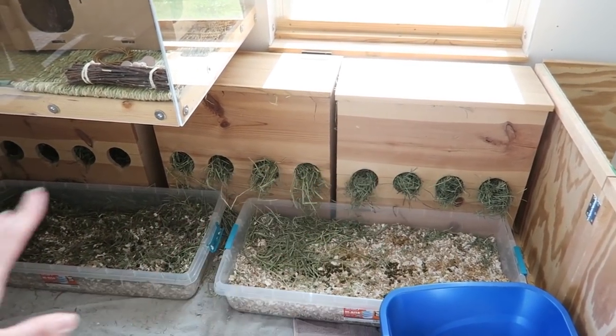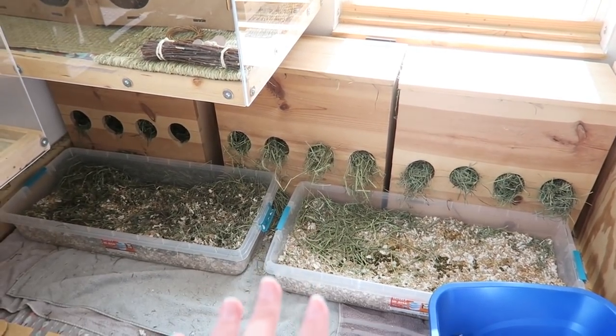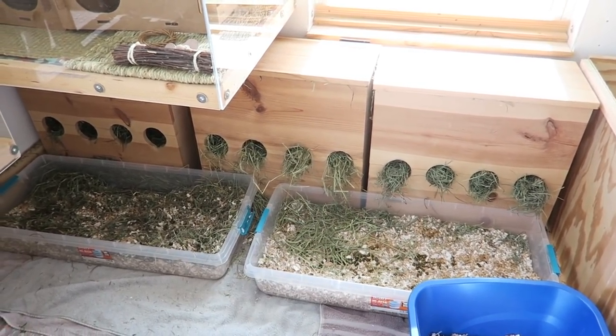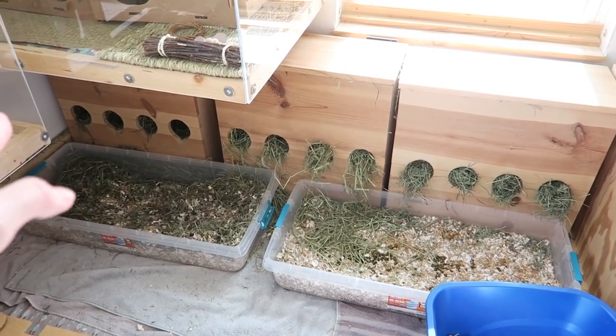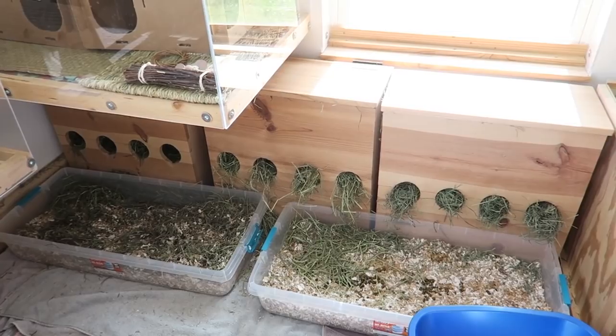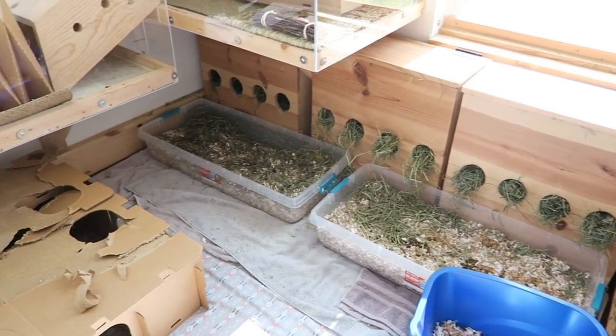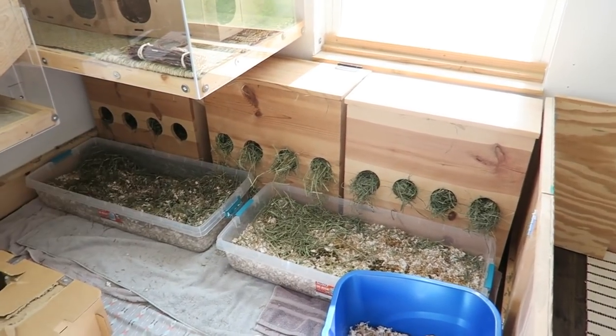I love them — I've used them for years. I have three of them because that way I only have to fill up the hay once a week. Yes, my rabbits really do go through that much hay in a week. They can eat about all three of them in a week, so I like to fill them all up so I don't have to fill it up multiple times a week, but you could just fill it up multiple times a week.